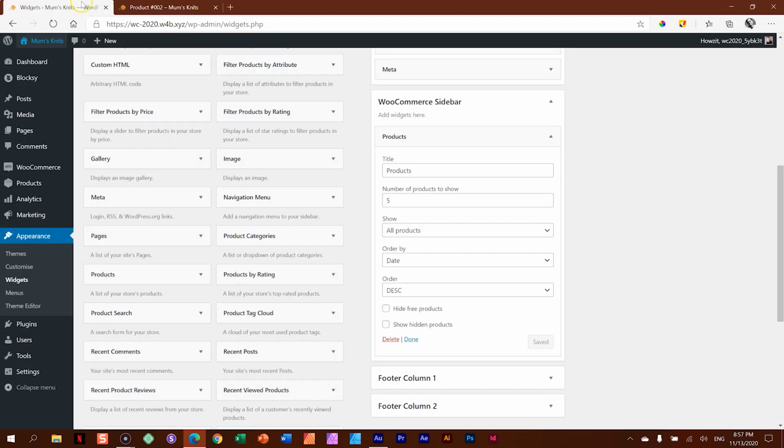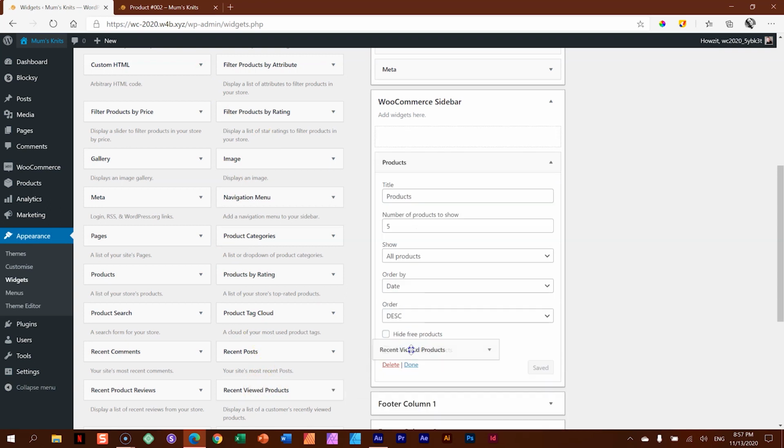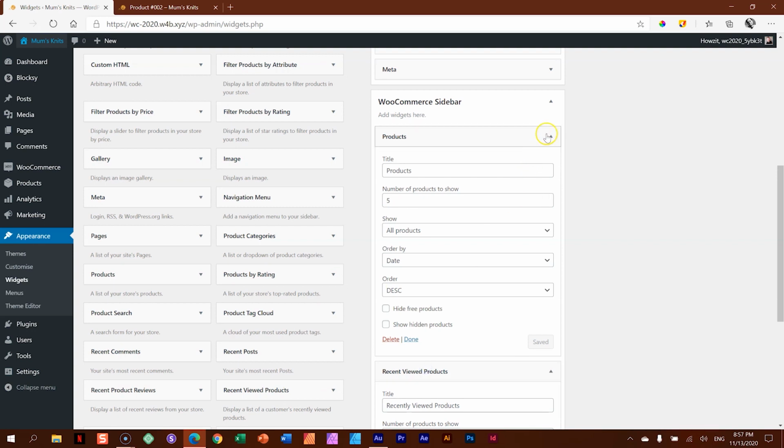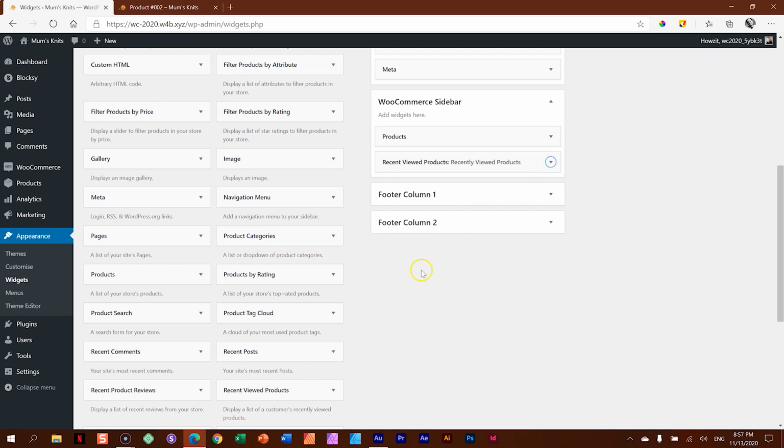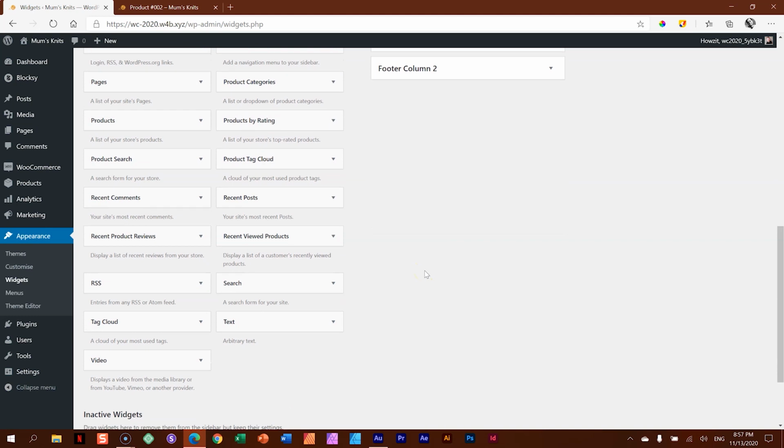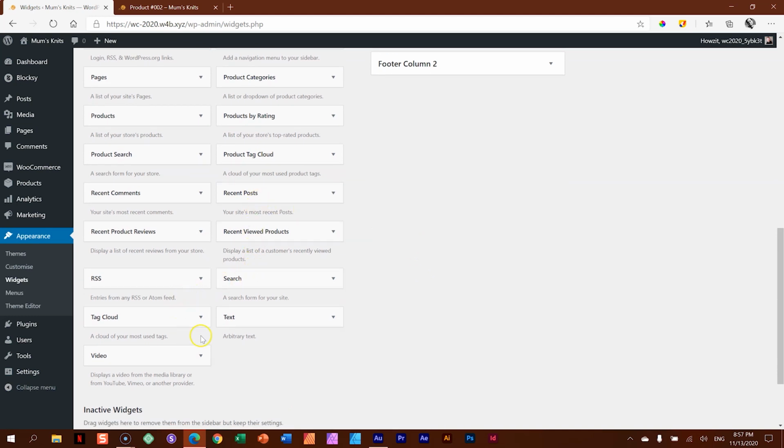Let's see, what else do we have? Recently viewed products. That's a good idea. People who have viewed something, drop that in there. Let's just close these guys. Recently viewed products. Let's just take that down to 2. We don't have that many products. Click save. Sometimes there's a save, sometimes there isn't a save. But remember, if you see the save, to do that. Let's see, what else do we have here?